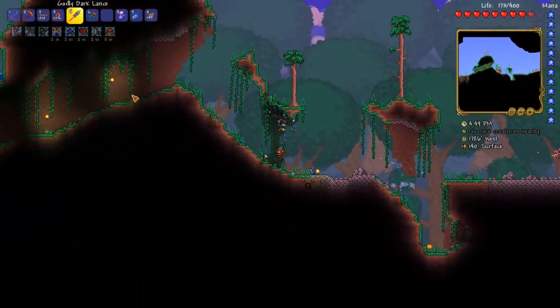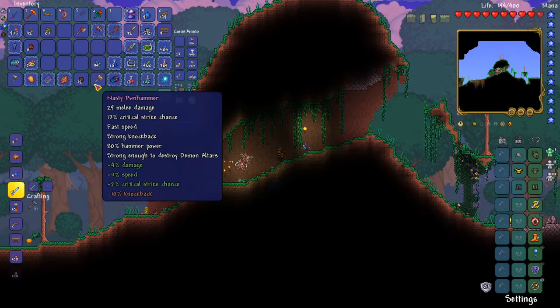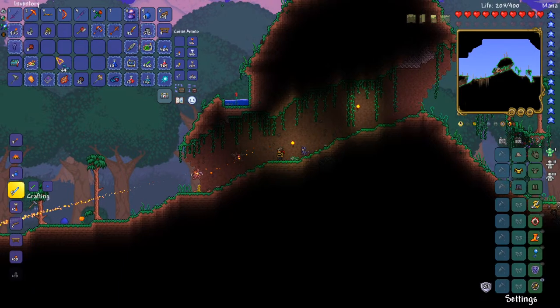I'm going to instead probably just put one here. Maybe it can take over our desert. Honestly, I don't care if our desert gets taken over, so go on in. Hallowed seeds.